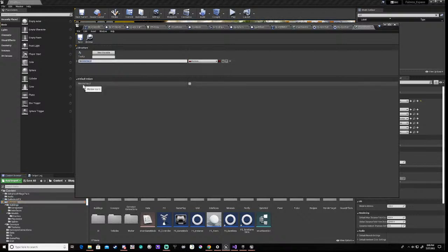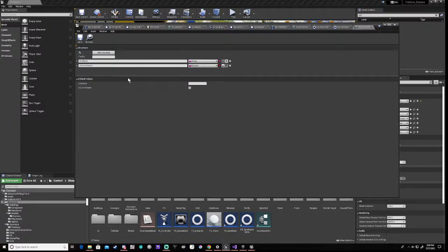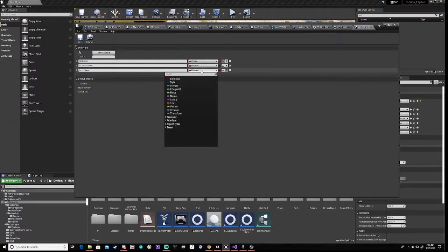Right, and it's going to be slot name, and that's going to be a string, and that's going to be is current game, and that is going to be a bool, and finally level name, and that is going to be a name.